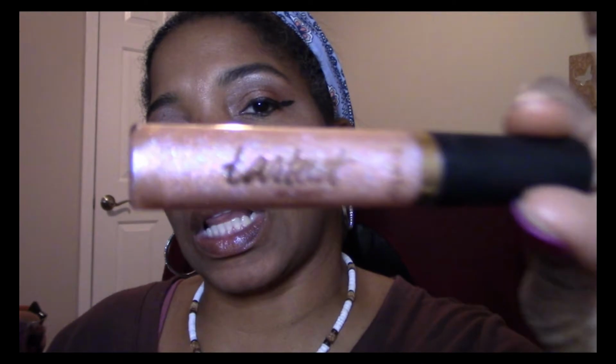All right guys, I didn't even use lip color. I used the Tarte lip balm that I got. I believe it was a BoxyCharm. And this is the color right here. So I didn't really even use a lip color per se. This is thick enough, but not clumpy enough.